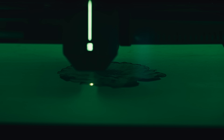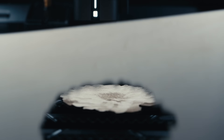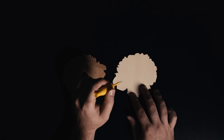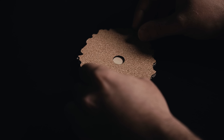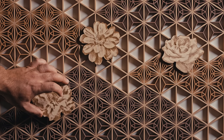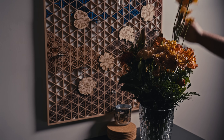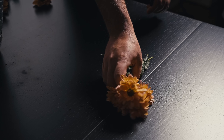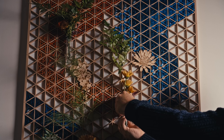I wanted to add function to something otherwise purely decorative. So using the laser, I created plywood coasters of the flowers and plants I found throughout the gardens. I added a cork base so the coaster rests gently on the table when in use, and added a magnet so it could attach to the panel and is easily accessible. I also added test tube holders which let me incorporate flowers directly into the piece — so instead of leaving a bouquet of flowers in a vase, why not try displaying them in a more integrated and intentional way.